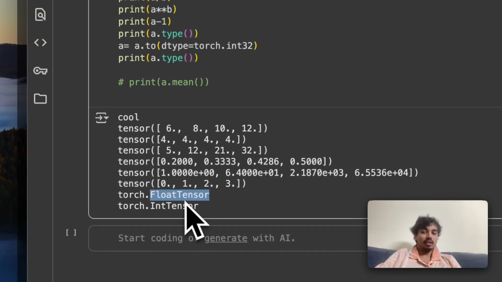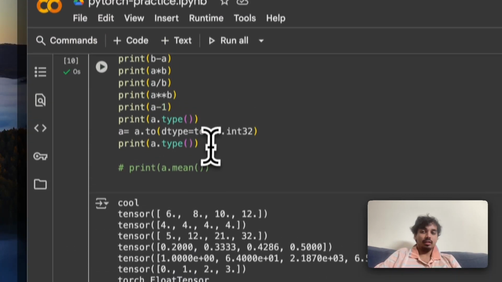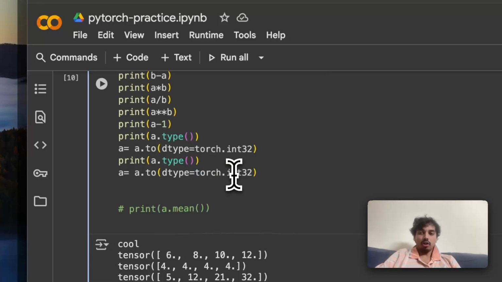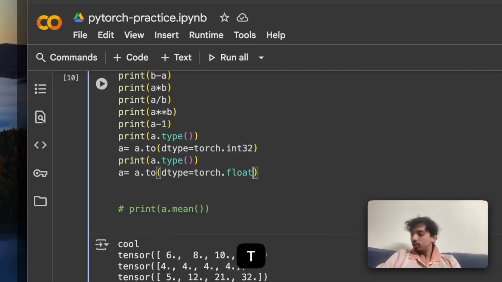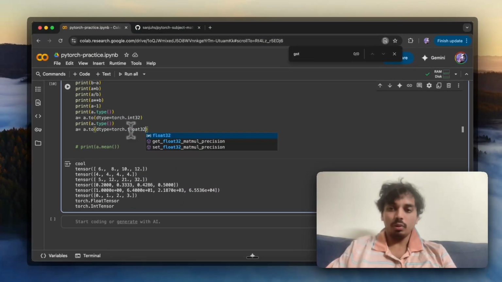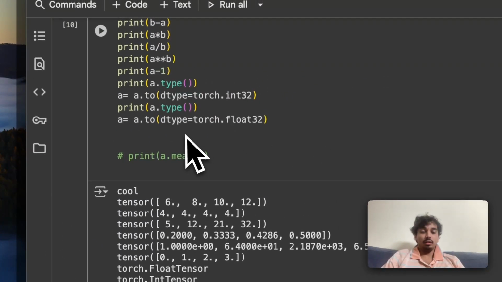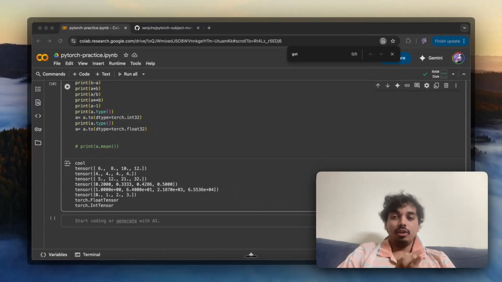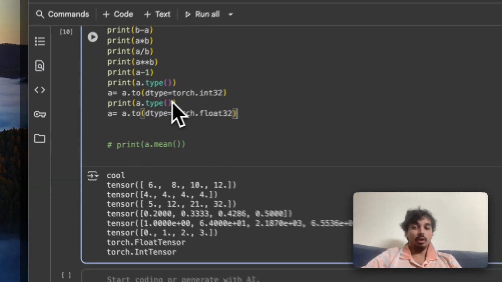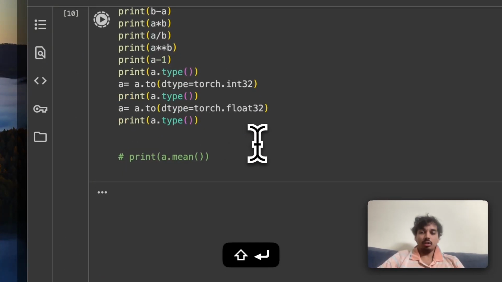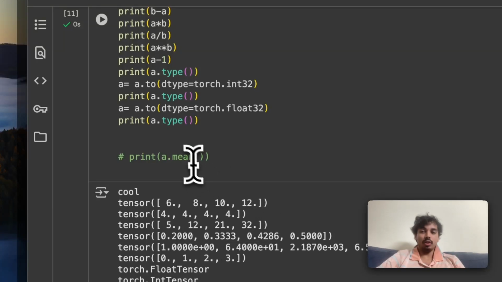So it was float tensor, now it became an int tensor, right? If you want to turn it back into a float, we can just go back over here, torch.float32. Sorry for that. So you can just go back and convert it back to float, and then you would see the type. So now it's back to a float tensor.